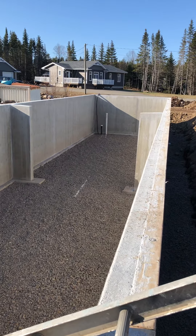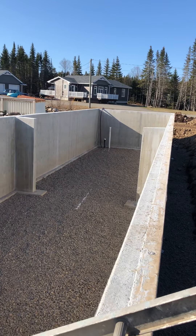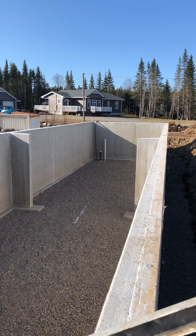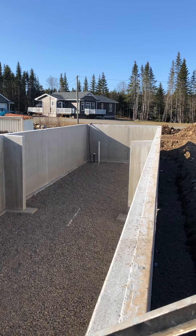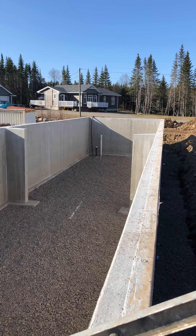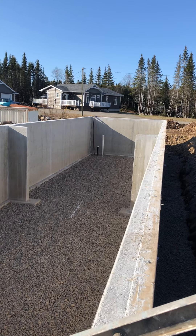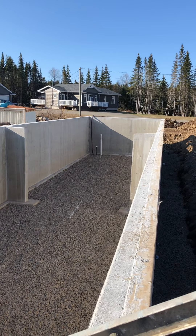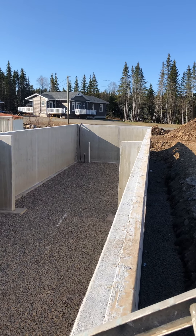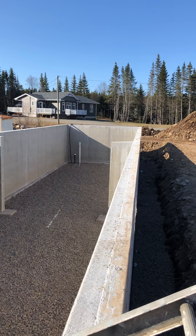Down at the far end you see a white pipe sticking up, a little short black pipe, and then a big long pipe going up and over the foundation. The white pipe is the radon gas evacuation route — a pump can be placed on that if it should be an issue at a later date, and you can evacuate that gas from your home. The shorter black pipe is for a floor drain that we'll prep for, along with a hot water tank and laundry area. So if there was ever a flood, we have a way of getting the water out of the basement.